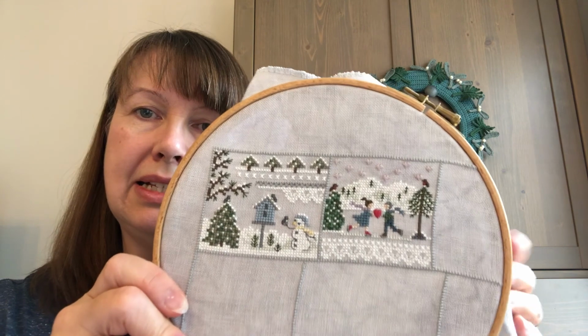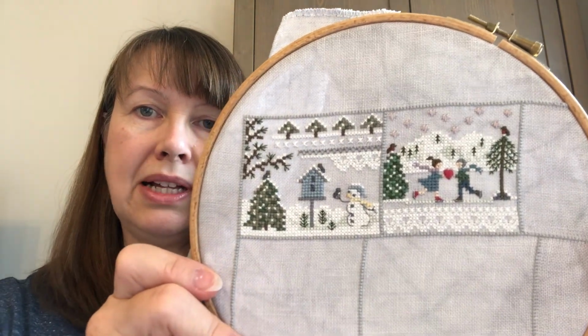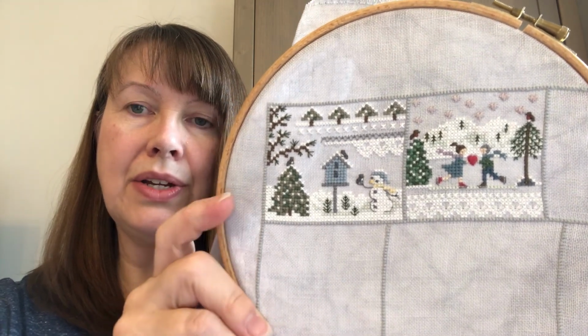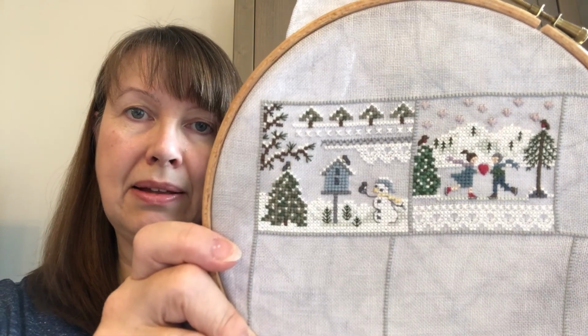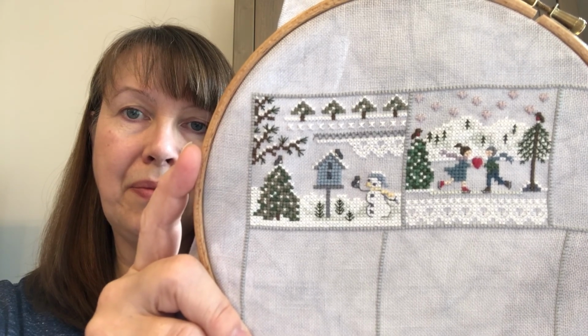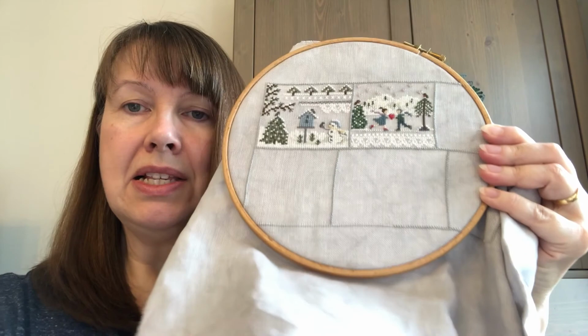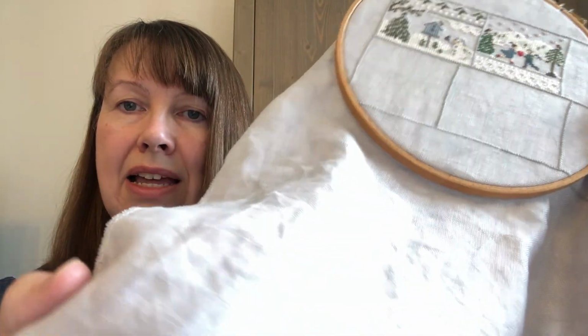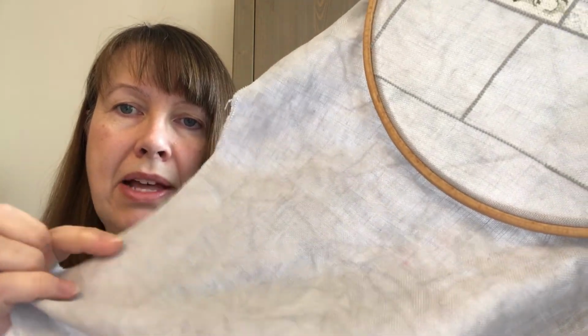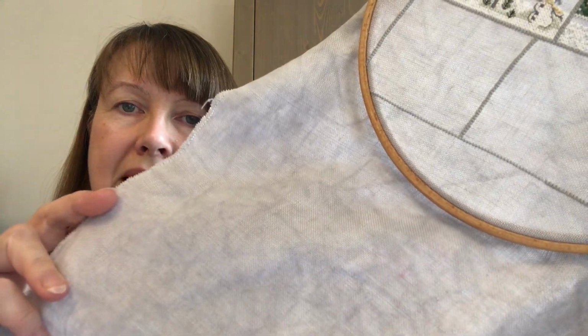I have one more cross stitch project on the go that I've worked on this month, and this is a 12-part SAL that is run by Thea on Victoria Sampler Company, and it's on their Facebook page. This is on some 32 count linen that I have hand dyed myself in shades of pale grey and hints of pink to it.